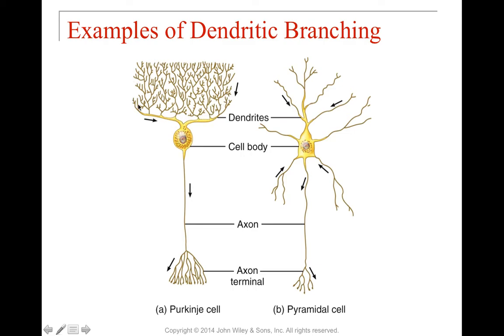So if you look at the dendrites here, they have a much different pattern than do these dendrites here. So this might be dendrites that are taking information from a much larger surface area, but taking a smaller sampling. But this, for example, would innervate maybe a smaller area, but take a lot more information from that area.